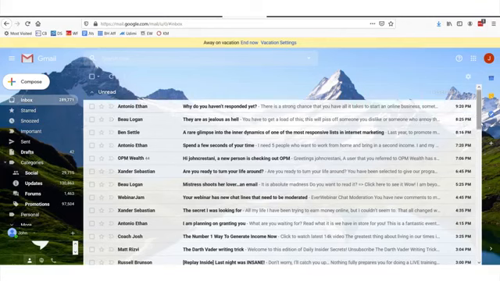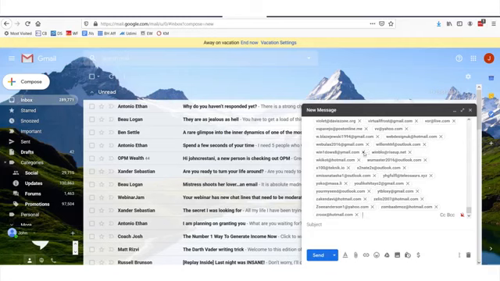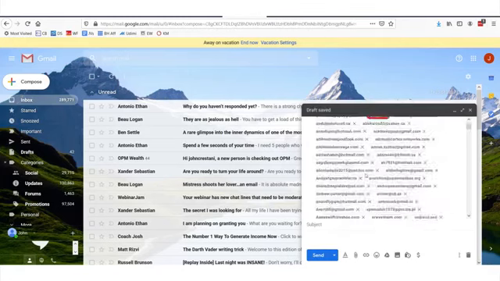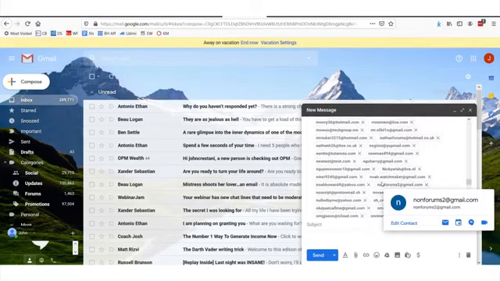Okay, now the last step is we just need to email these people, and all we need to do that is go to compose email, just like anything else, and type in the name of the label we used. So in this case, Alpha, and you'll see all of these emails populate in here, and if you wanted to send an email to them, you could. Okay, you can send up to 500 emails a day.